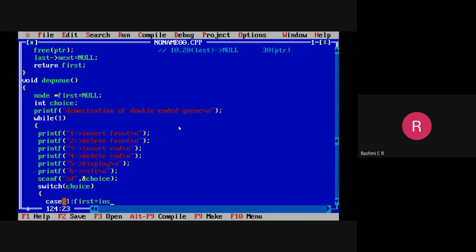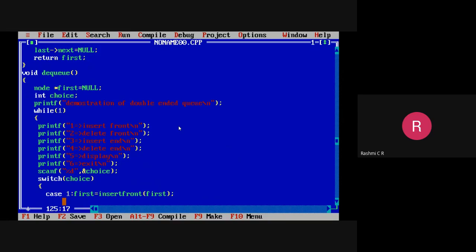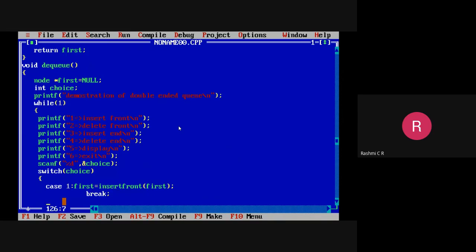I'll just call the function. So already we have written the function definition for each of the function calls. We are just demonstrating that for the double-ended queue operation. If the double-ended queue choice is selected, directly they can use any of the methods.